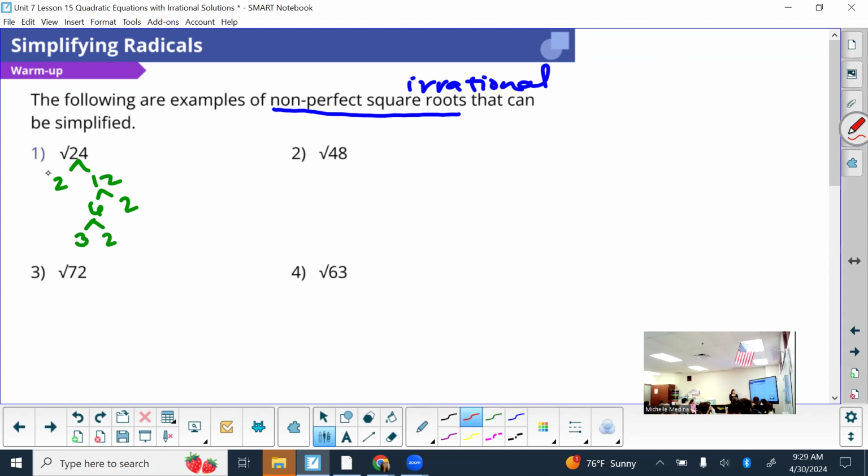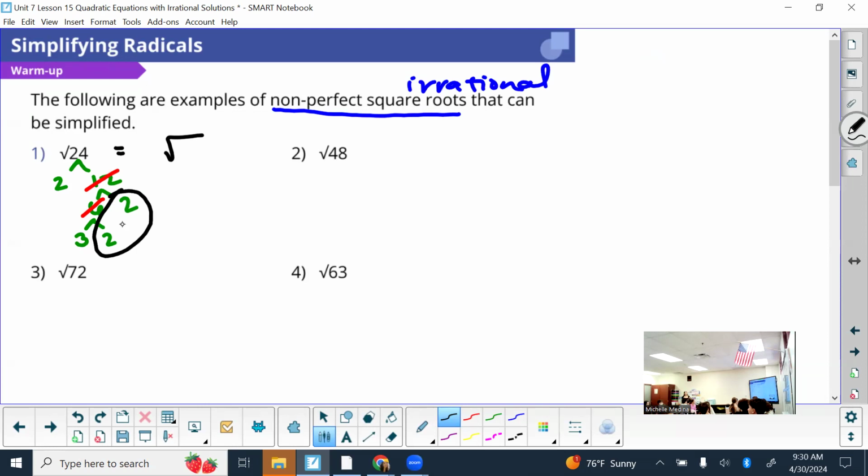Now, only looking at the prime numbers, I'll even cross out the non-prime numbers so they're not confused. So the numbers at the end that can't be broken down anymore. You are going to look for pairs of the same number. So pretend that this radical symbol, the square root symbol, is kind of like a little jail. It even looks like one. In order to escape the jail, you need a partner. So do I have any pairs of the same number? I have a pair of 2s.